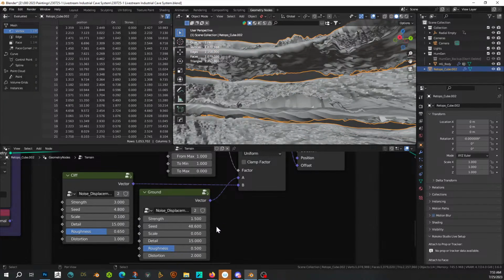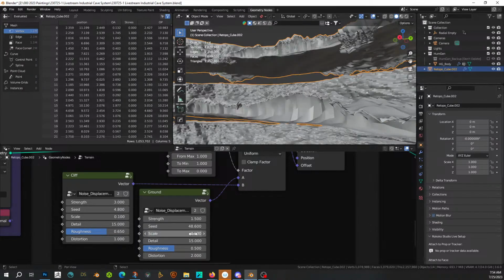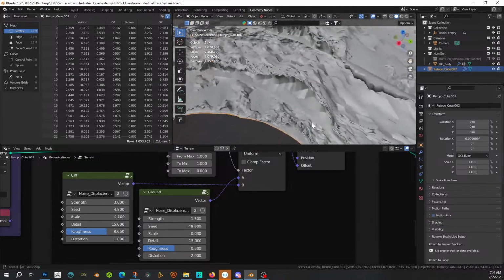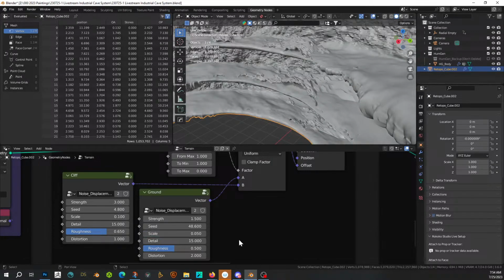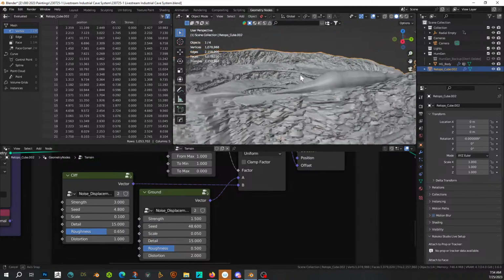And scale, take this one to 0.03. So let's see, is that too little? Yeah, I think that's too little. I like 0.05. Cool. All right.